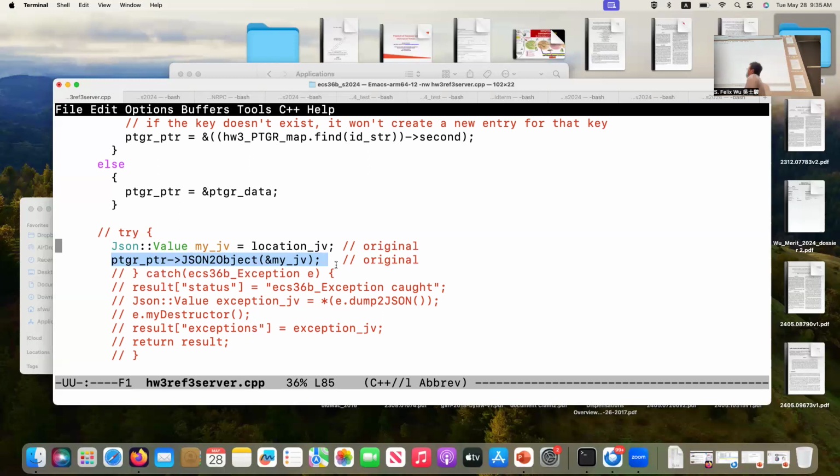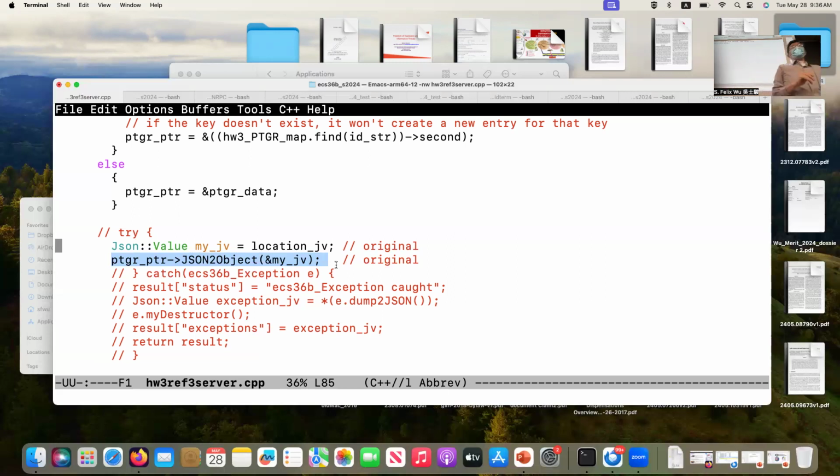So within the server side, I actually will do a check, and the concept is called JSON to object. JSON to object is how I bridge the gap between JSON's interpreter-based concept and the compiler-based concept of C++ objects. So JSON to object is essentially how I convert a JSON object to a C++ object.